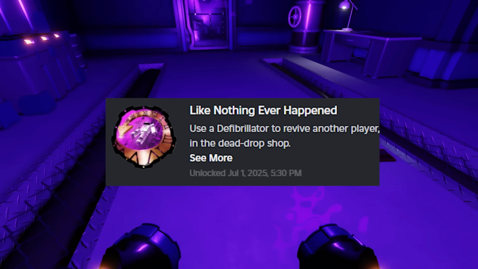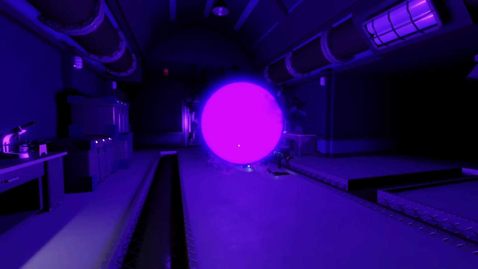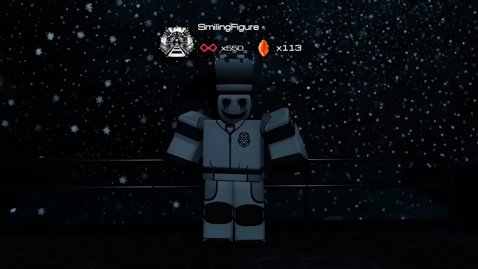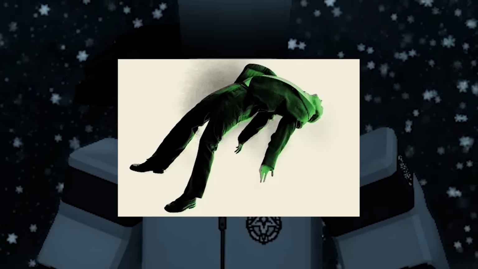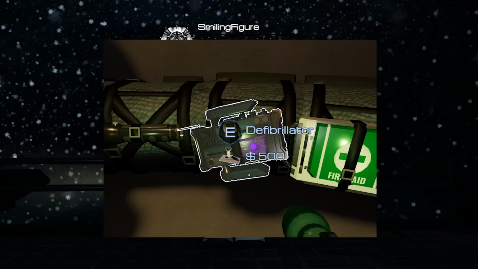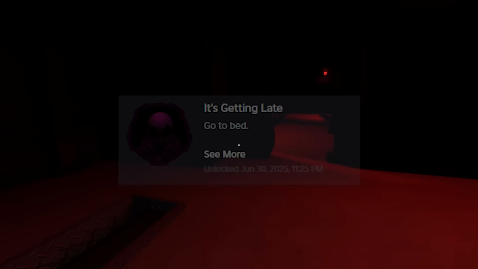To get the Like Nothing Ever Happened badge, you'll need to revive someone with a defibrillator, or be revived by someone else with the defibrillator. The defibrillator is kind of a rare item because, you know, you can literally revive someone with it. The only places where you can find it is behind a code breacher door in one of these little boxes, or you can buy it from Sebastian for 500 assets. To get the It's Getting Late badge, you need to play Pressure at 3 AM.